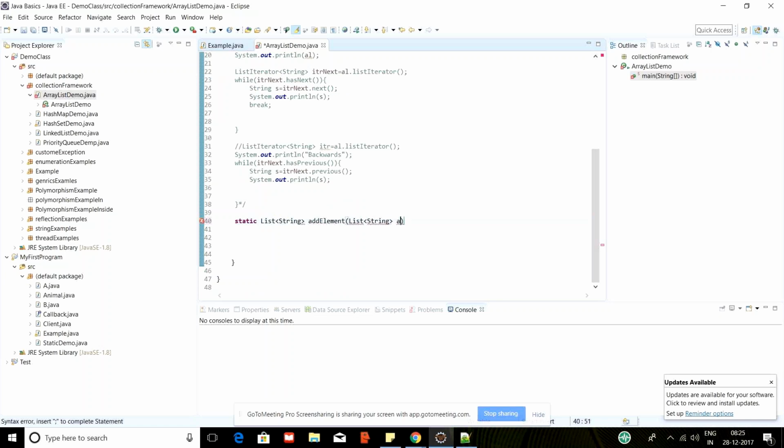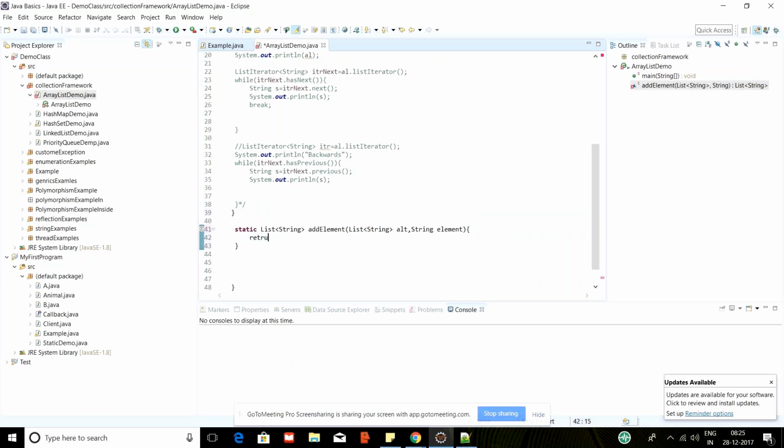I'm doing ArrayList al, the same ArrayList that I am passing, and a String element, the element that I need to add. And I will return this list itself.